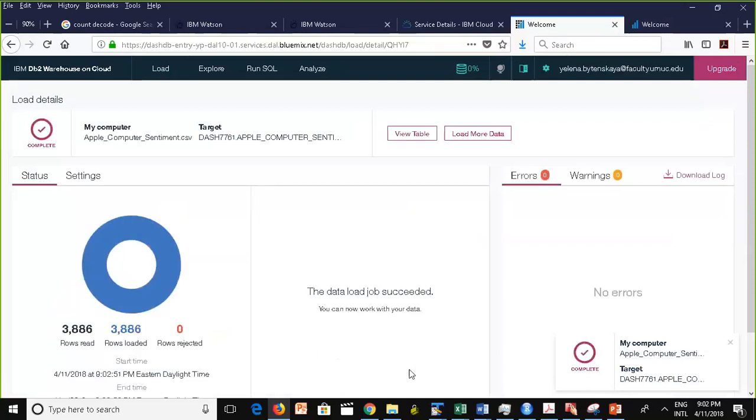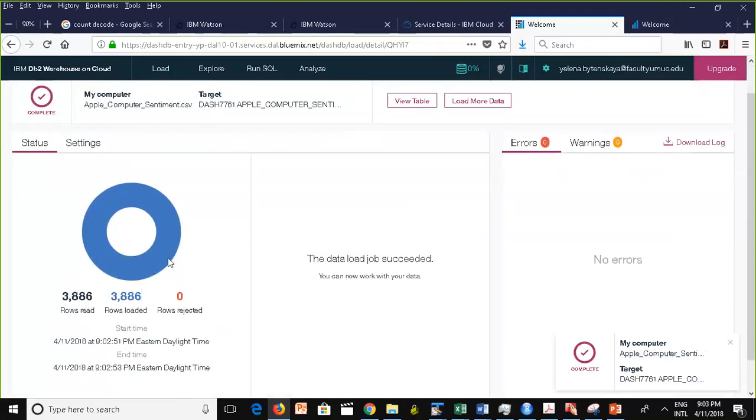Okay, so this is a good case scenario, and I'll show you why. This is the number of rows that were read from the spreadsheet, and this is the number of rows loaded. You want these two numbers to match, right? Here, it means 0 rows rejected, which is good. All data was loaded as expected. You want to make sure that this is shown in the screenshot that you submit with the tutorial and also in assignment 4.